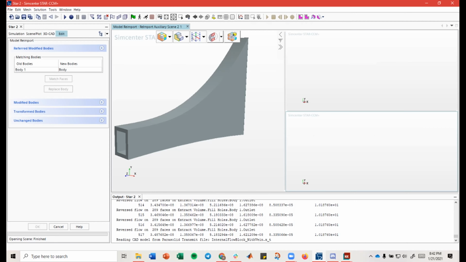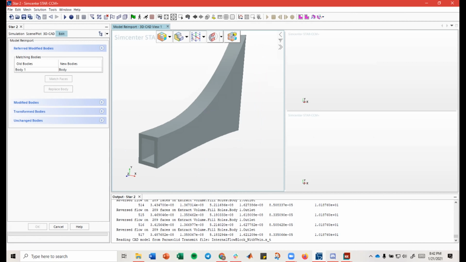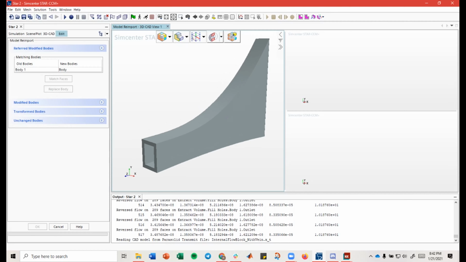nifty tool here where you can replace bodies. This becomes especially helpful when you have a large assembly of parts, like we do when we run full car simulations and we want to replace a specific setup. Let's say that we're iterating upon the duct design, which, as I said at the beginning of our shop hours, is something that we may want to do, update our duct design. So basically what would happen is at the top here, it'll show the old model of the entire car. On the bottom, it'll show the new model or whatever is being imported.